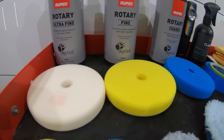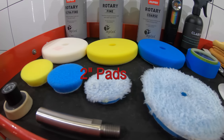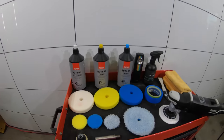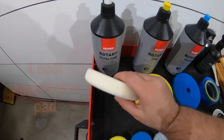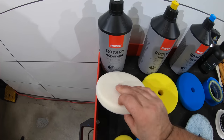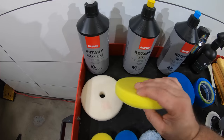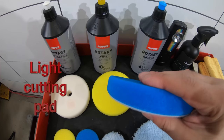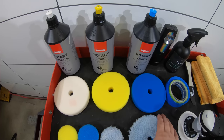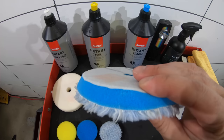As we have a look at the pads and compounds available, you'll see that there are very fine and gentle pads and polishes for your final finishing stages of rotary polishing, to the more aggressive pads and compounds used to level down severe paint defects, such as on the test panel you guys saw at the start of this video. And hopefully as we get to correcting the paint, you'll come to understand why it's vital to have these light to medium and coarse pads and compounds to initially address the paint defects and then refine the paint to a near perfect finish.